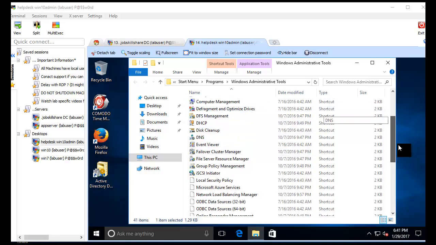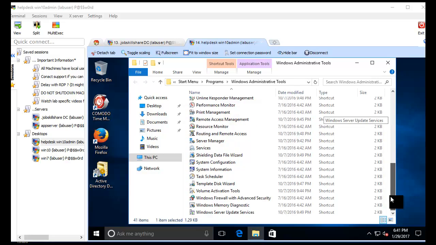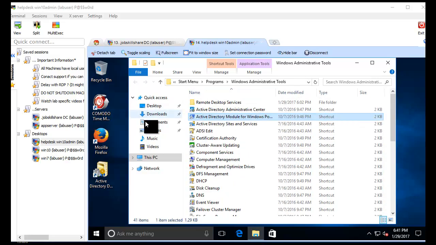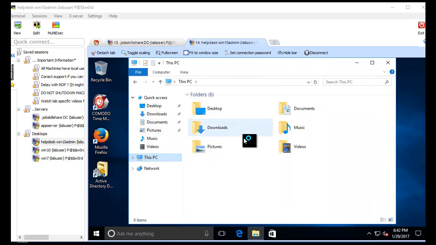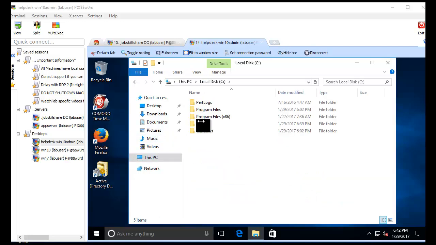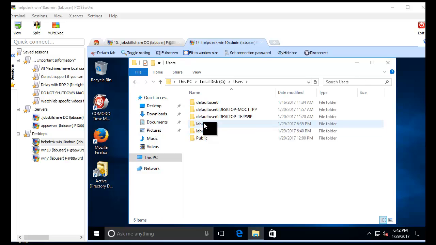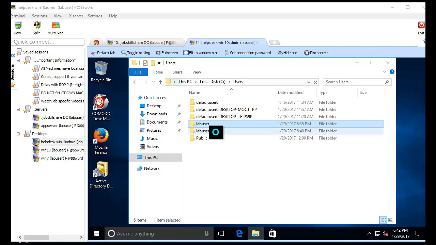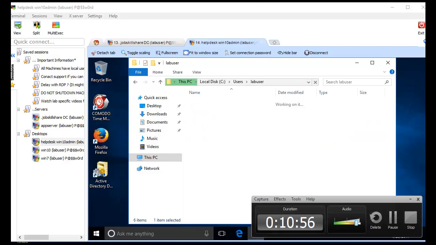I think when we move the Active Directory from the other one, it actually moved it from there, which is not good. Mistake. So let's go to PC. And how do you find it? How do you get to another account? Go to C. You are a domain administrator right here, so you can get to their accounts, right? So this is the lab local user, and I do have permissions, so I'm gonna go ahead and log into that user. So there you go.